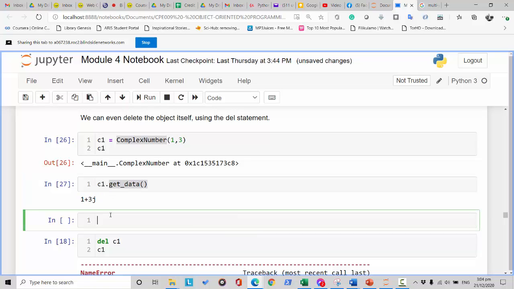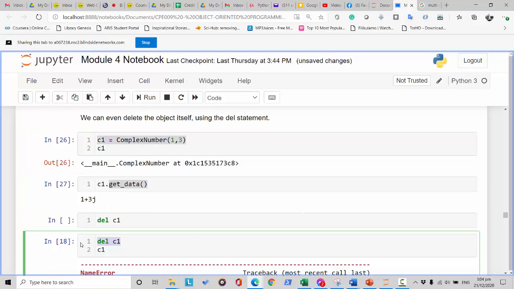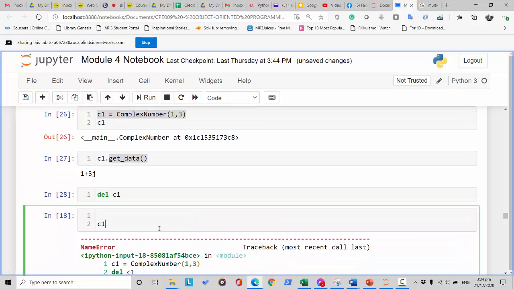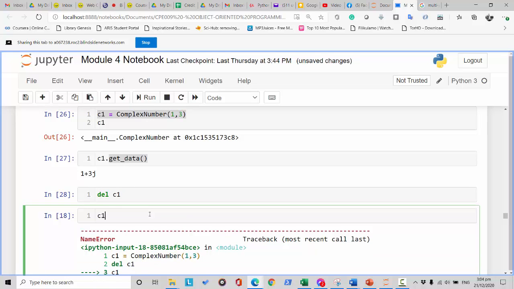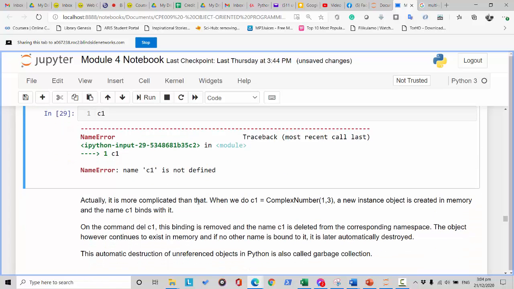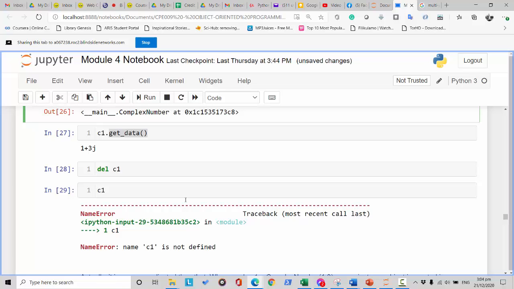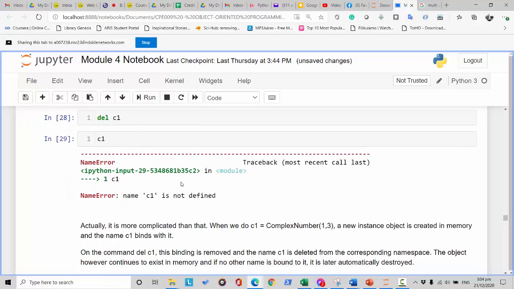Alright? Now, let's try to delete the object, no, na kinreate natin. Nag-create tayo dito sa taas, but this time, let's try to delete. Okay? So, let's try to delete. Okay? Nag-run siya, nag-delete na siya. But when you try now to see whether C1 is still there, you will see name error. C1 is no longer there. No, it's not defined because we already deleted. Although we have created the C1 before, we have created it here. It is now not being found. Okay, because we have deleted C1.